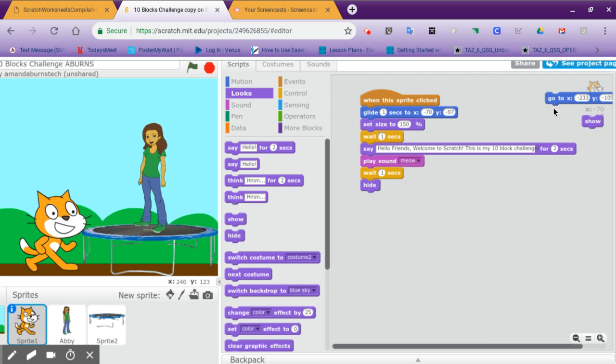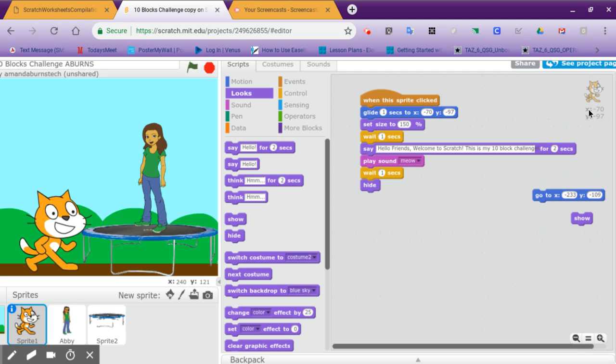So you can notice here I have a go-to block and I have a show block, and these are going to help me move my characters back to their starting places or to hide and show them without actually applying them to the code. So that's totally fine too, and these are quick little tips that I'll usually show the students. Just moving these blocks around real quick, you can see up top here I have some coordinates.